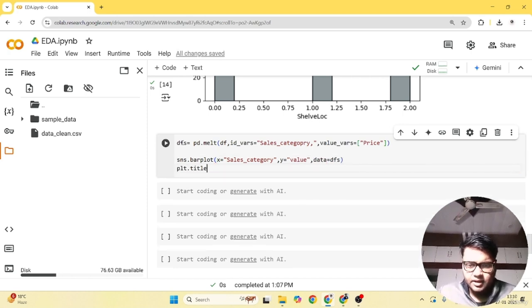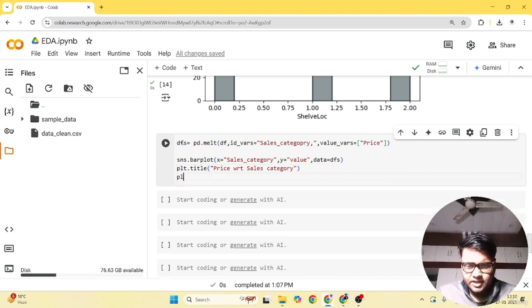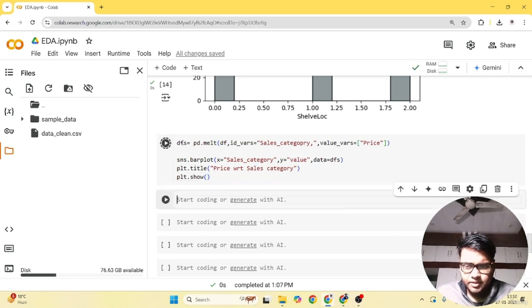Then I'm going to give the title, price with respect to sales category. Then I'm going to use the plt.show function and then I'm running the code.